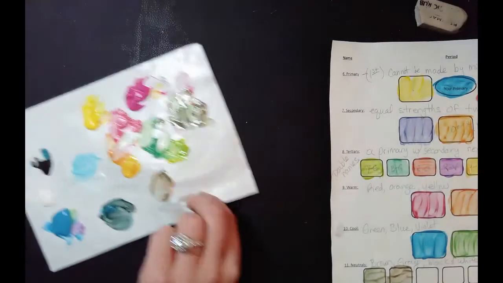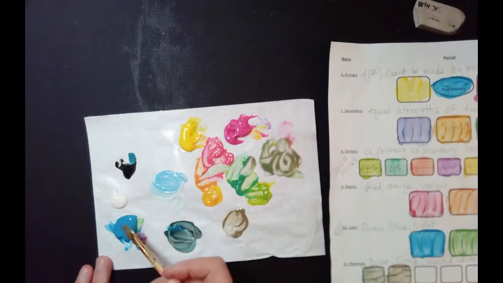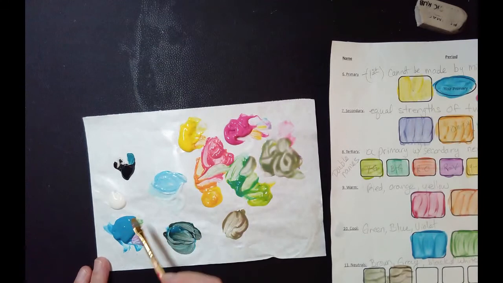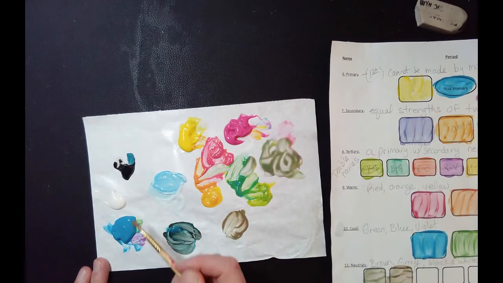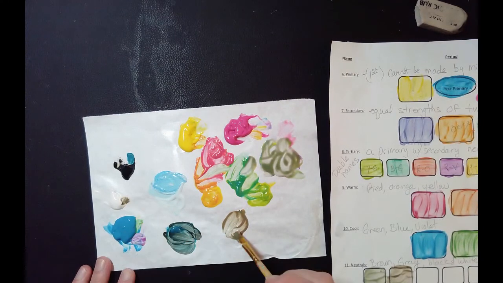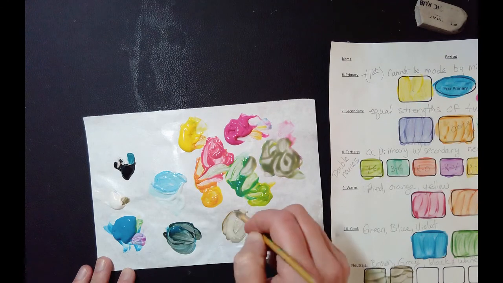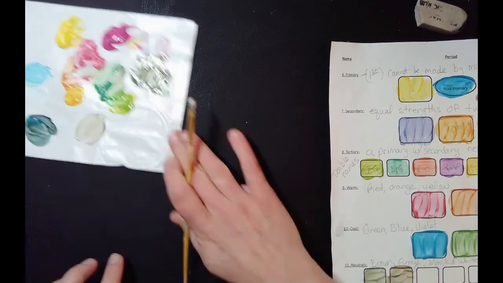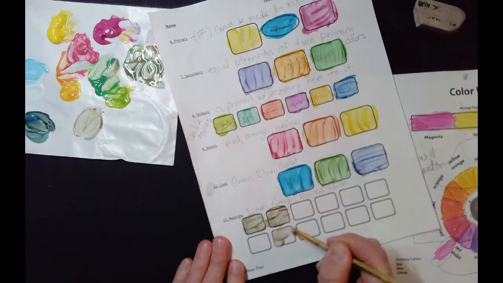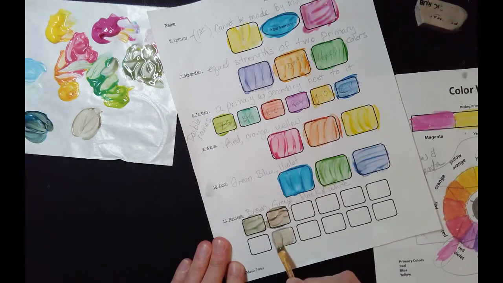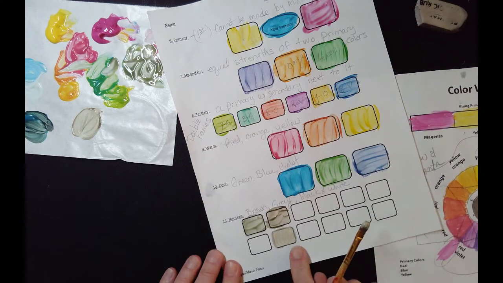And if I want, if I happen to have black or white on my palette, I can also use those. You do not need to add black or white, but I just want you to see that you can mix some white in. And it's still a neutral. Now it's just a light neutral. So that's one here. It's the one right below it. It's almost the same color. When it dries, it might show more that there's white mixed into there.